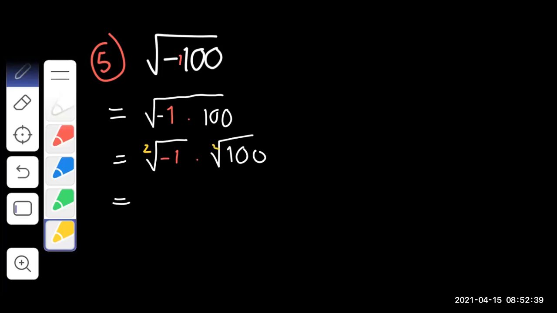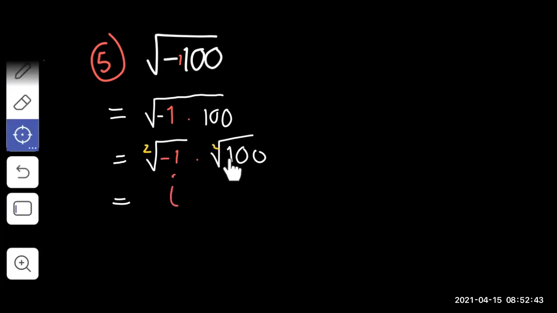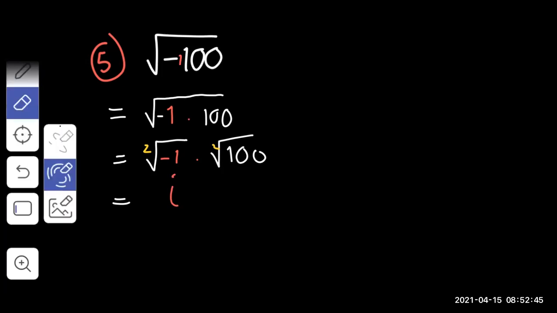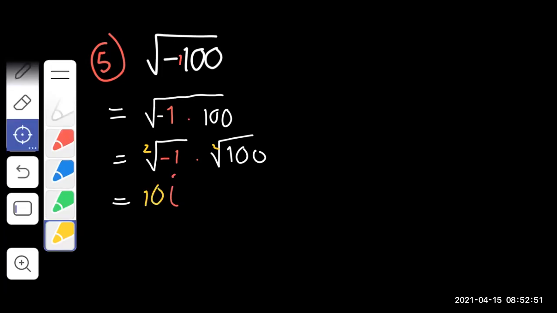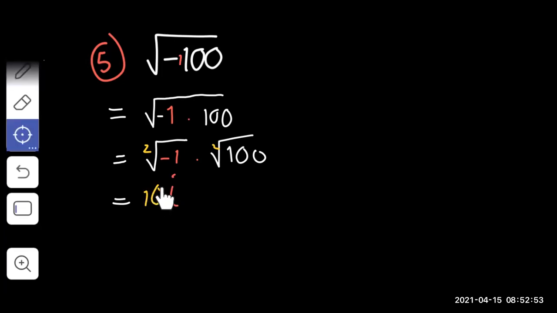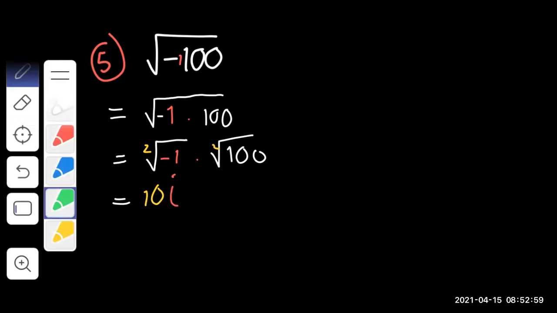I is I, correct. And what is the square root of 100? 10, because 10 times 10 is 100. And that is the answer, 10. I remind you that the numbers go first, I goes in the second position, and the square root at the end, but in this case, we don't get any square root.